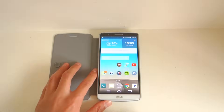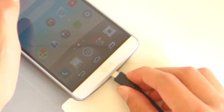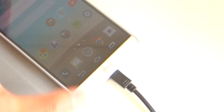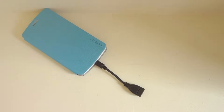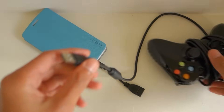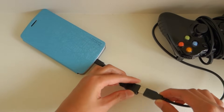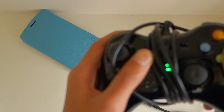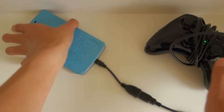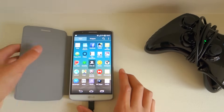Once you've got all the stuff, you're ready to get started. First, plug the USB OTG cable into your phone using the Micro USB side. For a wired Xbox or PlayStation controller, all you have to do is plug the USB into the OTG cable. The lights on the controller should come on, letting you know everything works. You don't need to install anything — just get a game, I'll use GTA, and start playing. It's that easy.